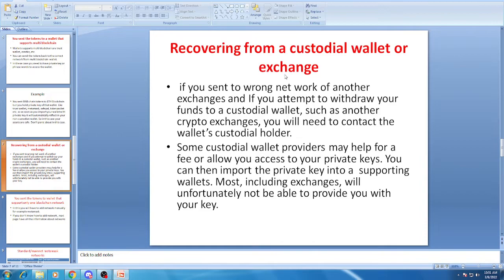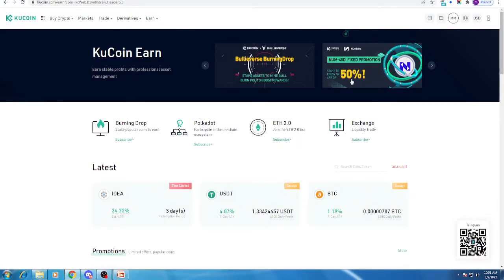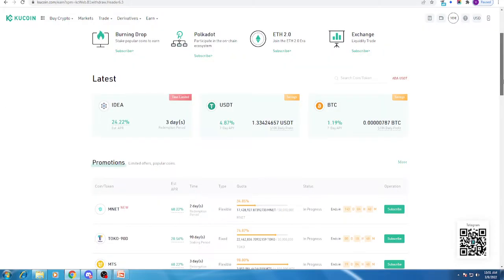So what will be my suggestion in this case? If you withdraw from one centralized exchange to another centralized exchange, keep in mind to choose the right network.